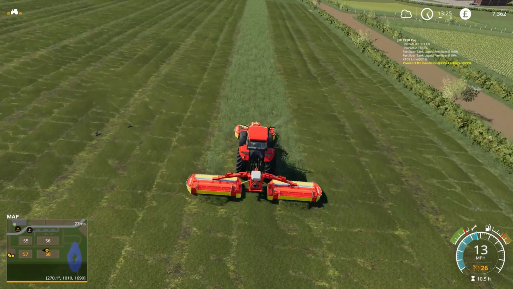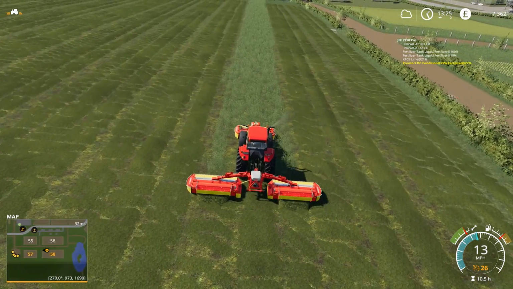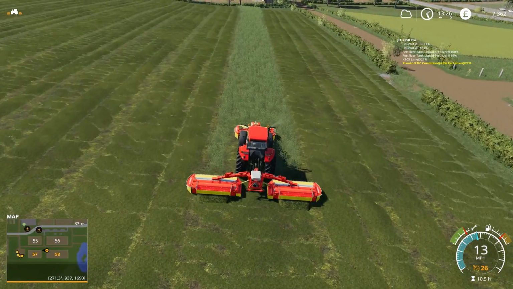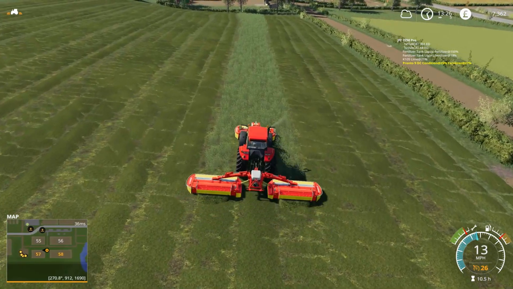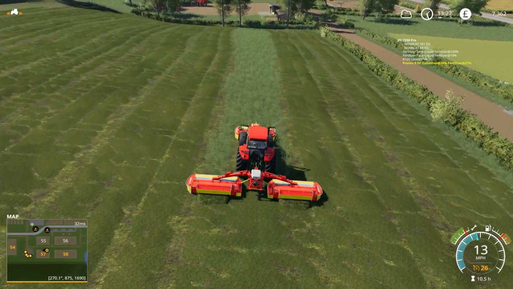However, you can see we are almost done on this field. There's just a couple of small patches that I need to tidy up. But like I said, there's grass on the other side of the yard, and I don't see why I don't just go and cut it. I may as well get as much grass as possible for the silage. More grass, more silage. Simple as that.